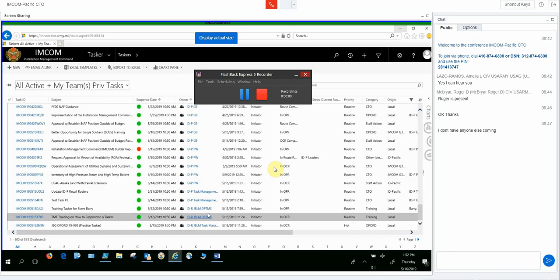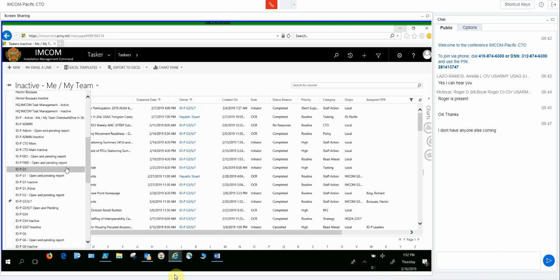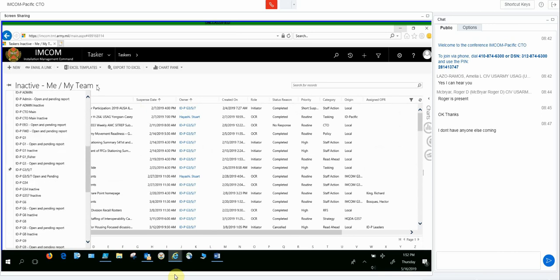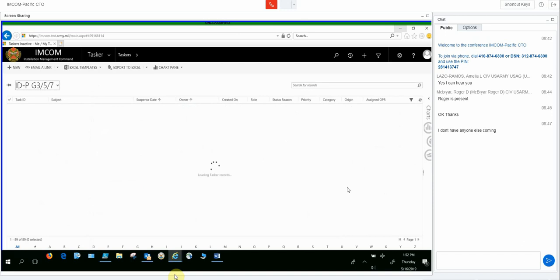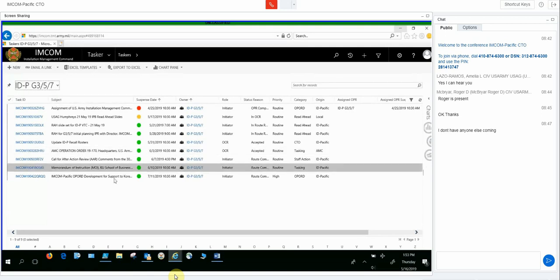In the TMT database, you can create your own views and then label them. I have mine, so every time I click off and click back on to the views, because I have the G357 pin, my team stuff will disappear, and every time I come back to the page, it'll be the G357 view. This is actually the me and my team view, a standard view that's set up. I just created a new one and called it something that makes sense to me.